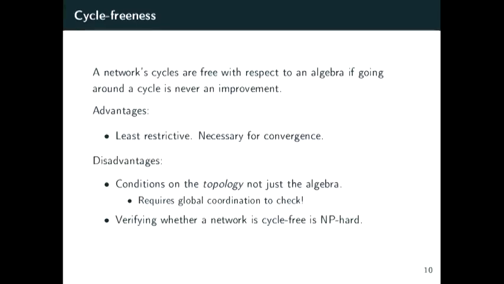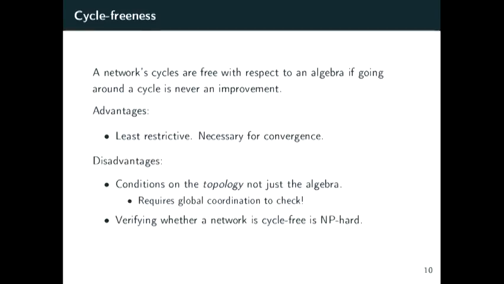It's now a condition on the topology of the network and not just the algebra. This means, okay, great, you've managed to verify that your network is cycle-free. Unfortunately, someone adds a link to your network. You now have to go through the entire process of re-verifying that the network is cycle-free. Furthermore, in order to check cycle freeness, you're probably going to require global coordination. You need to know the policies that people are using, the Fs that people are using, which obviously if you have a network with many actors in, they may not want to divulge their policies.